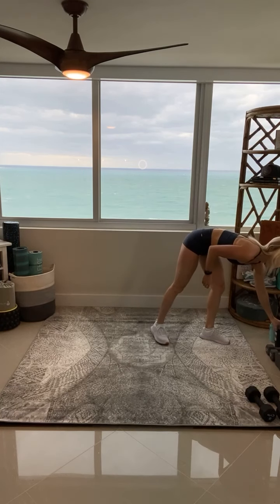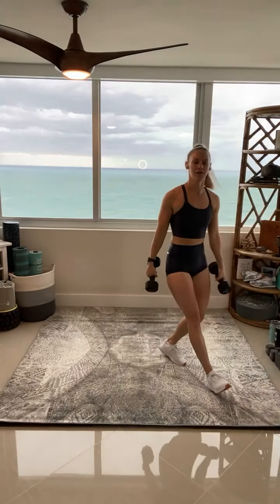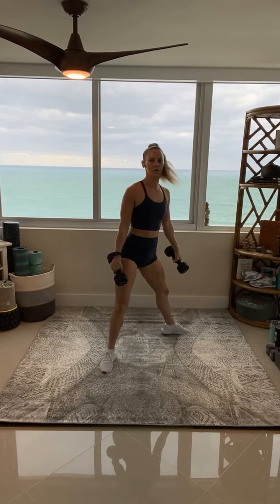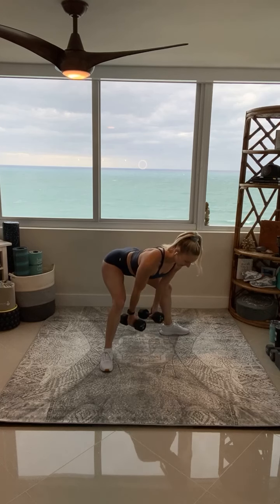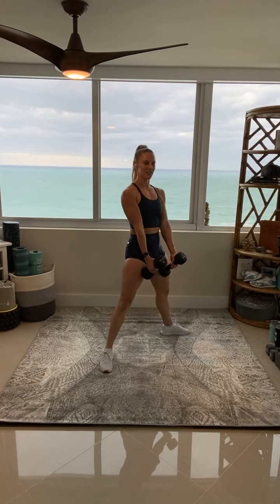All right, guys. We have one full minute, sumo squat into that sumo deadlift. We're ready. Take your time on the first set. Still warming up these legs. Legs, do it. Three, two, one. Here we go. First one, knees wide to the side, tall chest. Second one, send the hips back. Really targeting those inner thighs and right underneath the glutes.